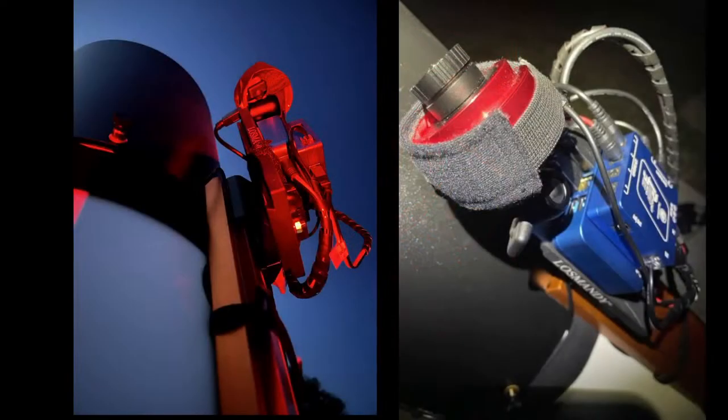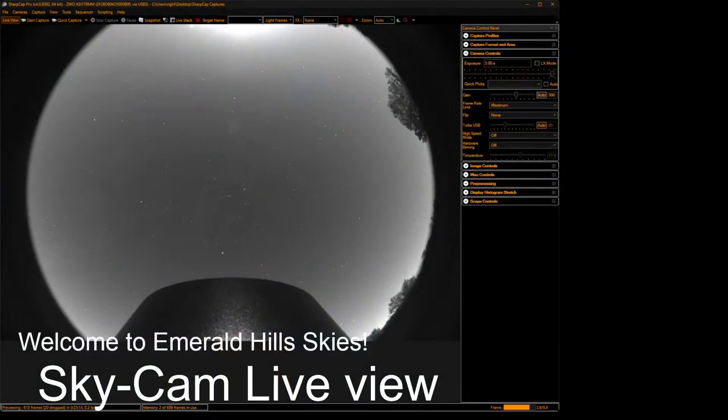The camera on the front of the RASA is a ZWO ASI2600MC Pro. You can see it there mounted to it. That big black collar is an Octopi-Astro camera interface designed specifically for the RASA 11. And the data come out to this little rig rack on top of maybe like an outrigger on top of the telescope. It's made by Los Mandy. And on the front there, you see a little red camera that delivers our sky views. And boy, the moon is bright tonight. It's about 100%, and it is lighting up the whole sky together with the Louisville light pollution.